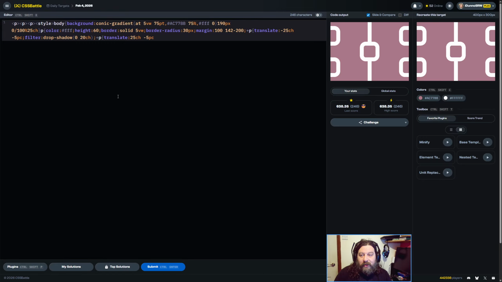Now, would it have been shorter to... Let's try webkit-box-reflect down 60 pixels.